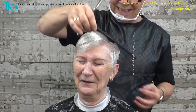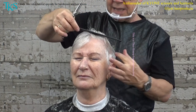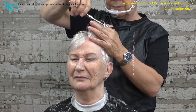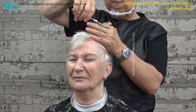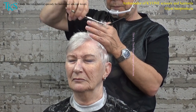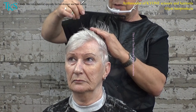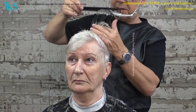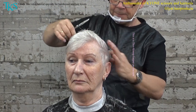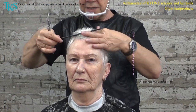The later hairs, again, into the natural fall. Take them up. Working in an angle of about 45 degrees. And the more I go to the back, the more length I will create, because what I told you, I want to stay in the rounding on the back. I want to have that in a round shape, not in a flat shape. Go back to the front, almost straight line.